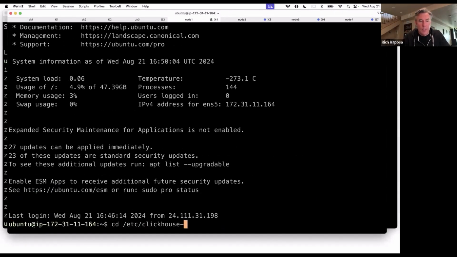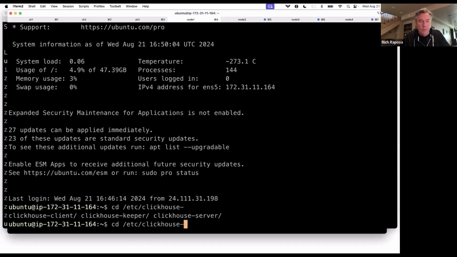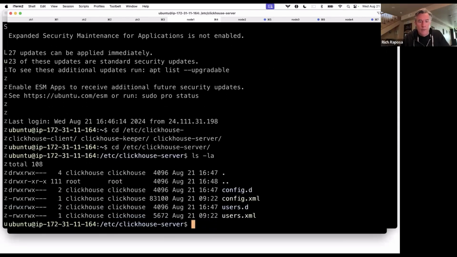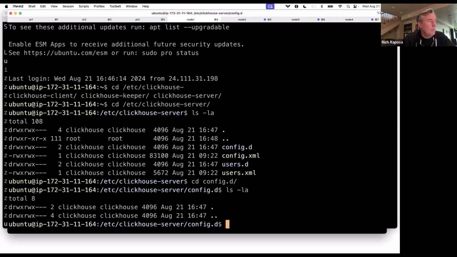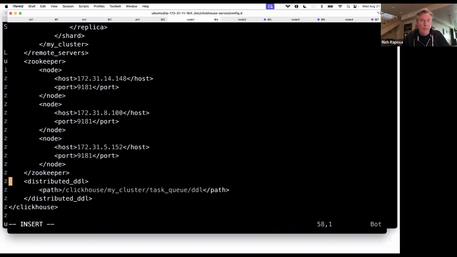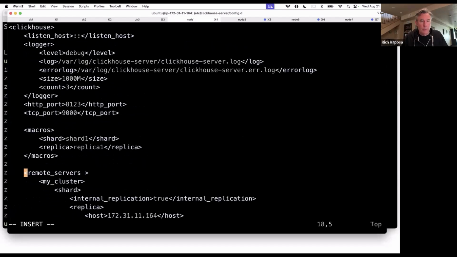I'm going to go into ClickHouse. Notice I have options here: ClickHouse client, ClickHouse keeper, and ClickHouse server. I didn't install the client and the server on my other nodes. I'm going to go into ClickHouse server. By the way, you can run ClickHouse keeper with the same binary as ClickHouse. You can run it together. But if I look inside here, you'll see I have that config.d folder. It's all ready to go. So if I go into config.d, I'll just call it my cluster.xml, and I'm just going to paste the whole thing in there. Now, this is the first one that I'm doing, so this one is going to be shard 1 and replica 1. So I'm just going to save it. This one's ready to go.